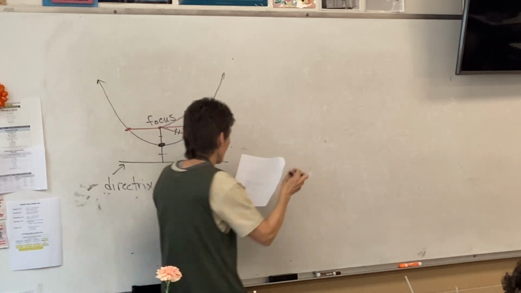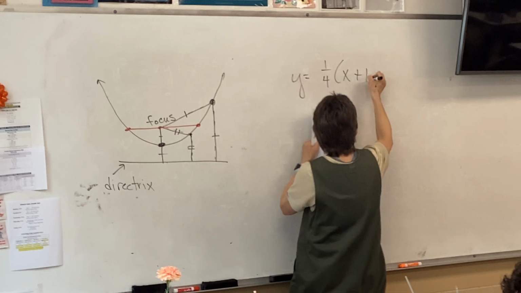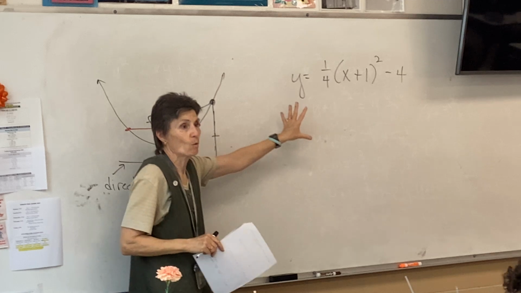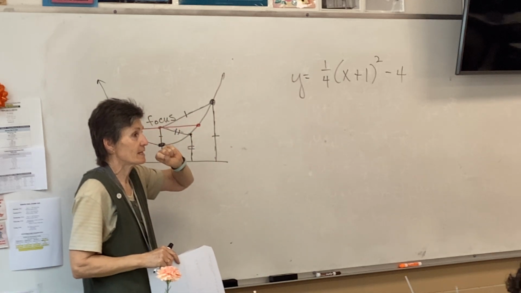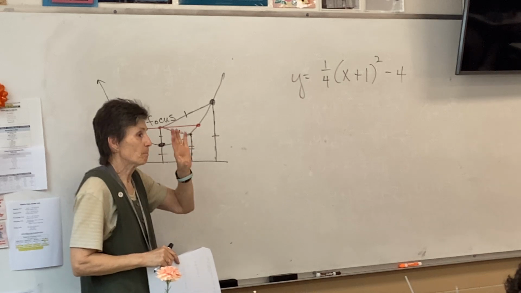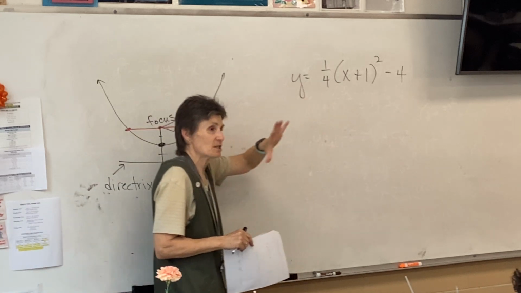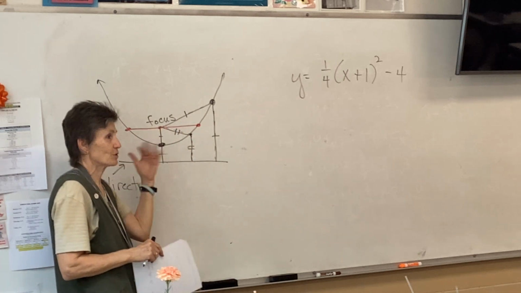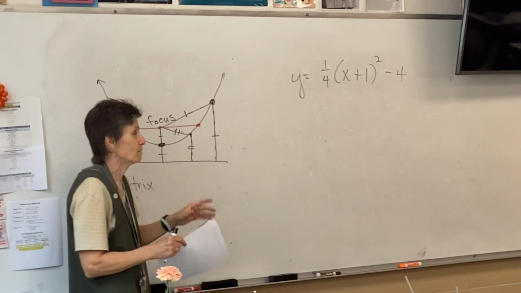Okay, so let's look at our equation. You are used to maybe seeing parabolas in that form. That is called the vertex form of the parabola. It's a perfectly fine form, it's a function, it's beautiful. But for purposes of finding all this other stuff, it's not the best form. You can do it, but it's just not the best.